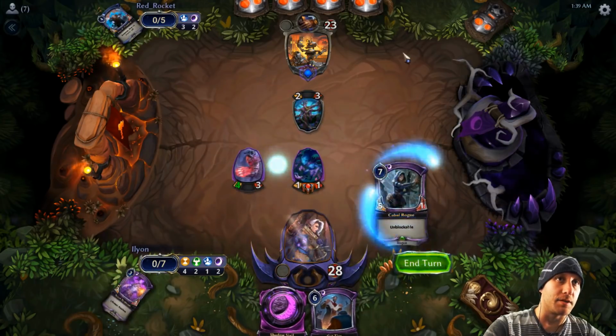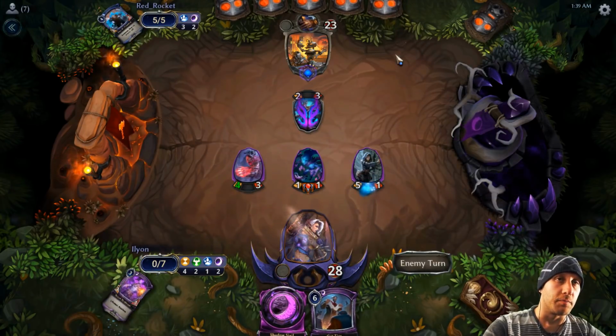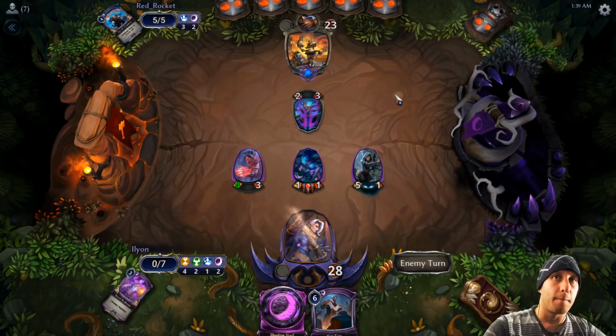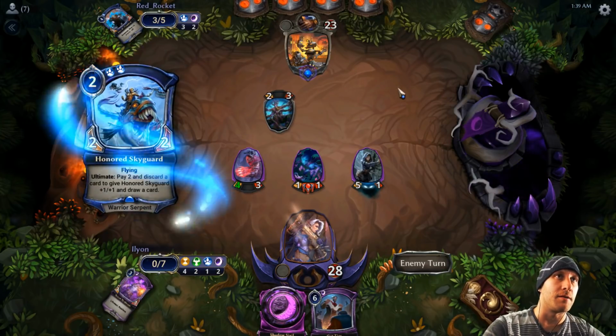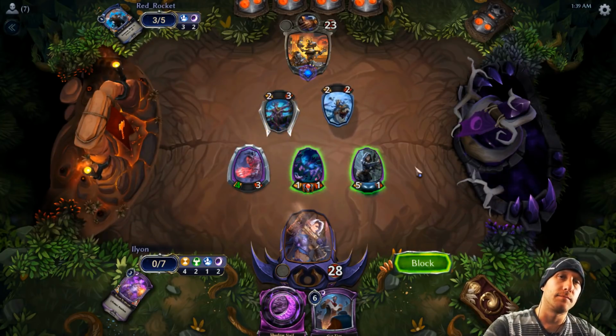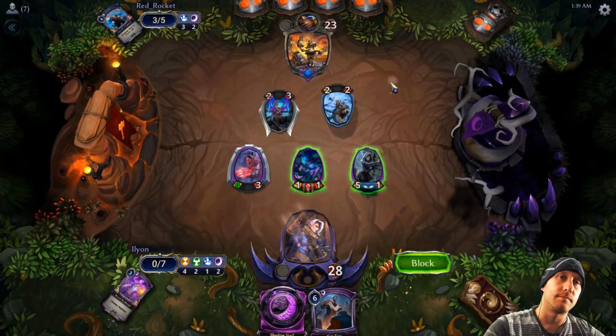Definitely let that happen. This is almost too easy. Got a good blocker, and the 4/3, and we have the 1/1 as a chump in case they have some other kind of stun. And now Cabal Rogue can kind of get in there. Cabal Rogue is a real big threat right now. We fly with honor. Oof. That's scary. We're attacking with that.